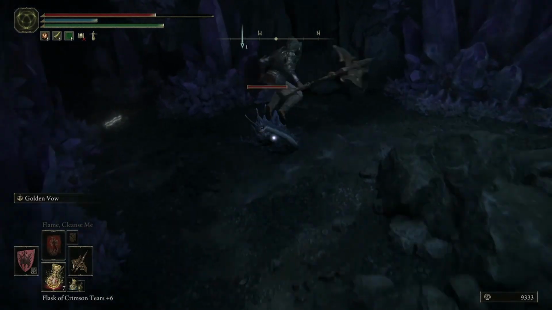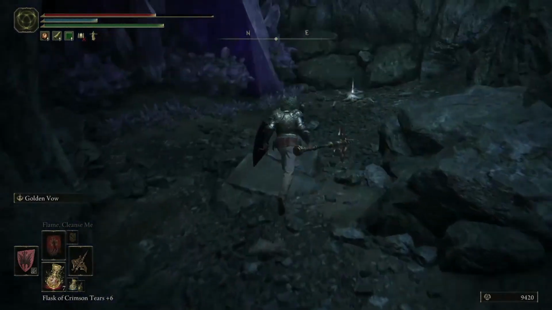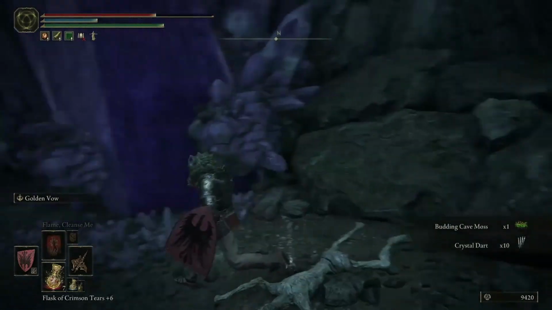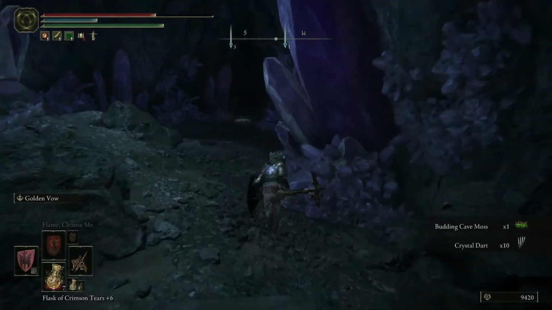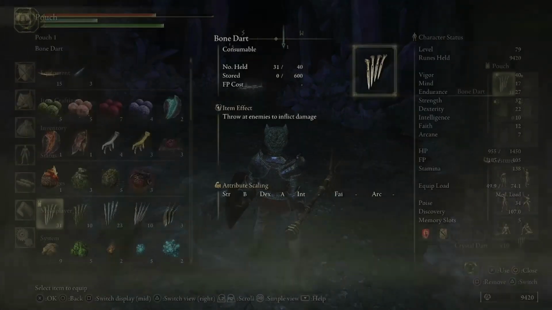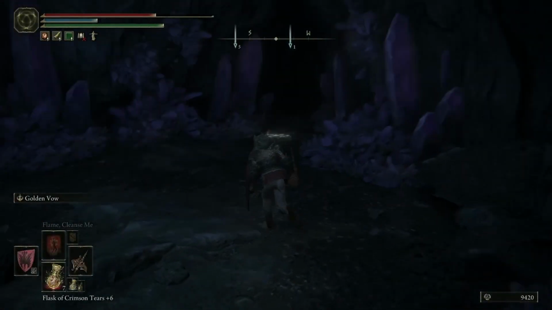And then there's another boss I'm gonna try to unlock. But I'm not super confident that I can. But I do have another idea of a place that we can go to as well. Ooh, crystal dart. I wonder if that's gonna be helpful for the boss that we're about to take on. I think it's worth trying.